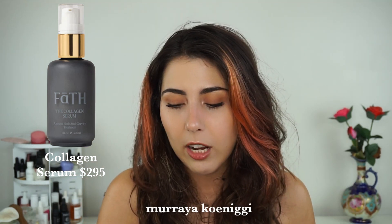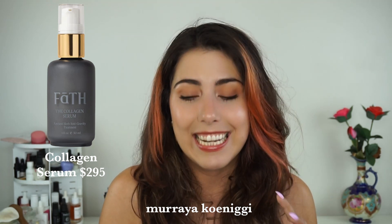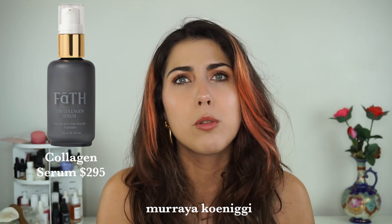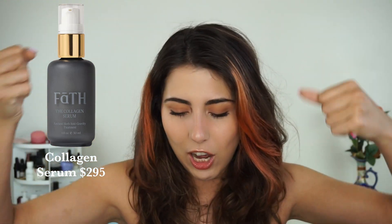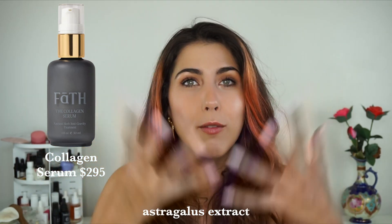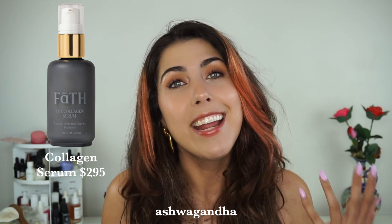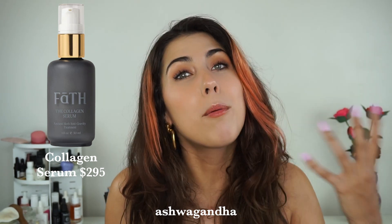The first of which is Morea Koanigi, which is the curry tree that is native to Asia — this promotes elasticity in the skin. There's also Pericress extract, which has a Botox-like effect, so think tight and taut. As well as astragalus extract, which protects skin from the breakdown of collagen, so it's going to preserve whatever we've got. As we age, it is natural for the collagen production to diminish in the skin, so this is going to help retain it as much as we possibly can. As well as ashwagandha root, which I have heard in different skincare products — this is to help brighten the skin, and we want to help it from looking dull, sad, and wrinkled.